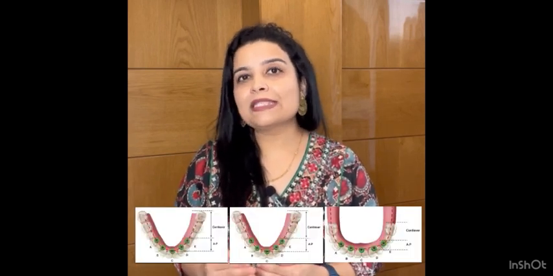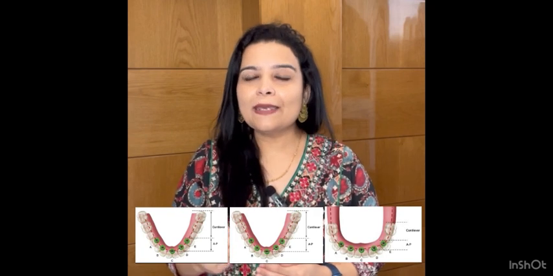Whenever there is no choice but to give cantilevers, like in an all-on-X prosthesis, then have a look into the patient's force factors, masticatory dynamics, crown height space, bone density, the opposing arch, and whether you can place implants over key implant positions. If your patient is an old age female with a good bone density, where crown height space is not high, where you can place implants at all the key implant positions, a patient who does not parafunction and who has an opposing dentition that is a complete denture, then in such patients you can give a cantilever, the length of which is 2.5 times the AP spread.